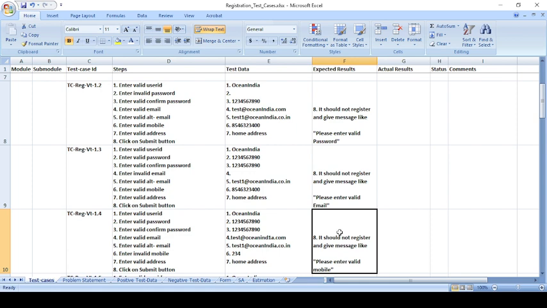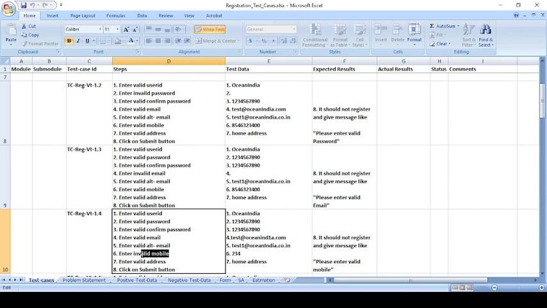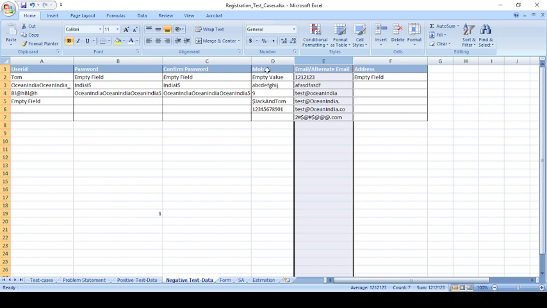The next one is mobile. So we'll repeat the same for mobile. We will enter invalid mobile and all the other fields are valid. So let's check the test data. Invalid mobile could be either we don't enter anything in the mobile field, because in our case mobile has to be 10 digit numbers. Then if we enter all characters, whether it should allow, no, it should say please enter valid mobile number. Then if we enter say only 9, that is invalid mobile number. Then something like alphanumeric characters, so all these are invalid mobile numbers.